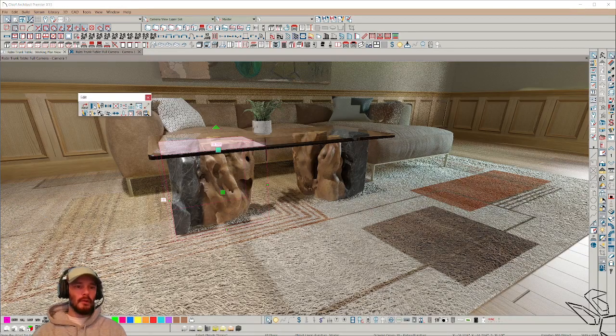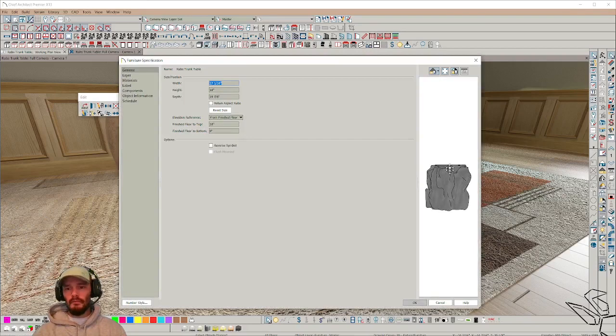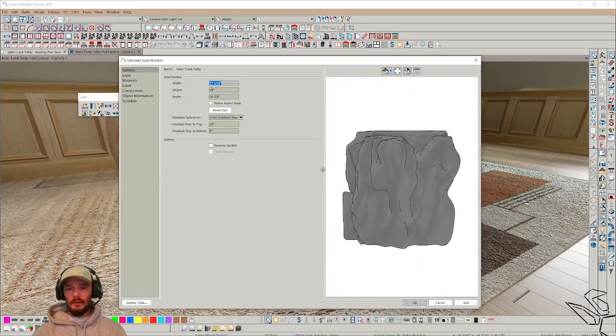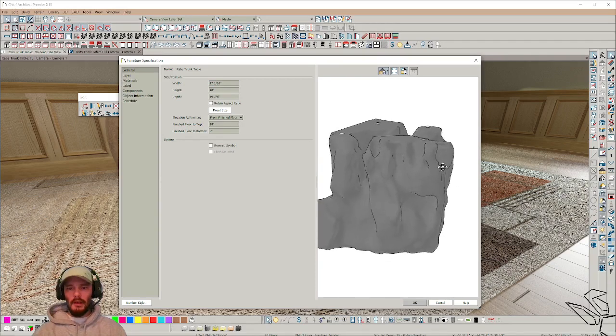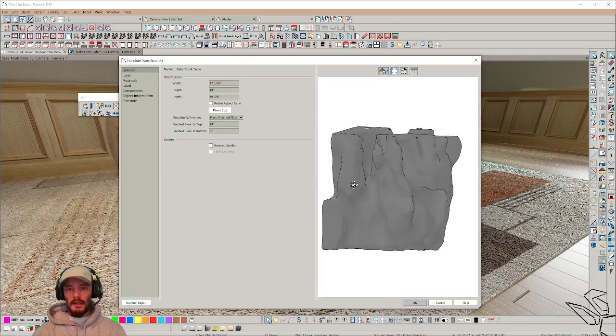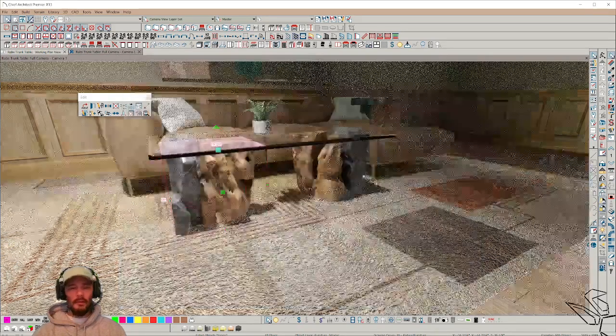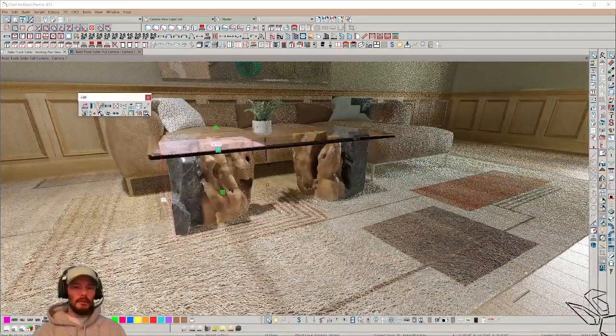Open this symbol up, or open the object up is fine. And let me just expand this window here. Got a little divider line here. We can expand this, and you can see the geometry on this is actually pretty complex. Actually, we're opening up the component. Let's open up the symbol.